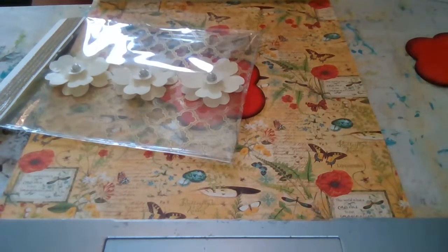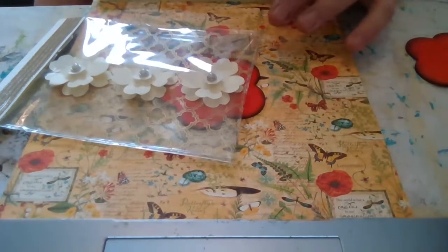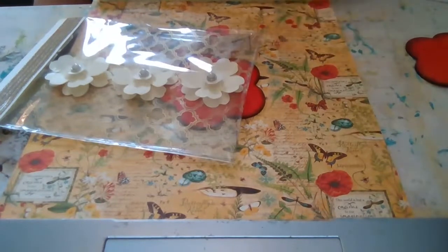So it'll kind of set it off. I think it's going to look kind of cool. And I'll cut a couple butterflies. A bee, 1 or 2 bees, at least 1 butterfly, and 1 dragonfly. That'll be the back of the book. And I think that'll look really sharp when I'm done.